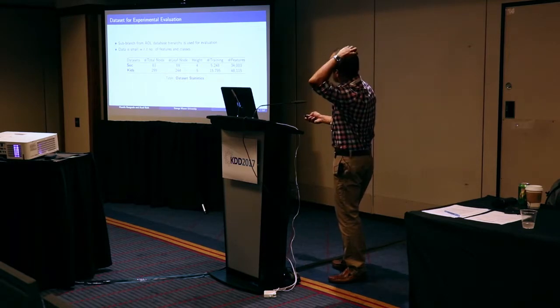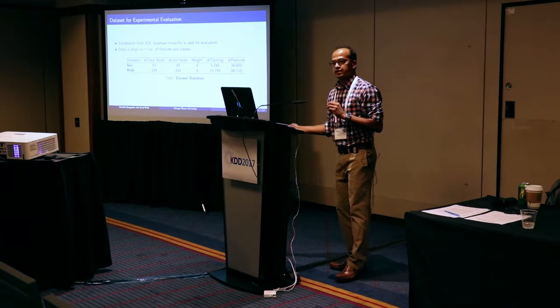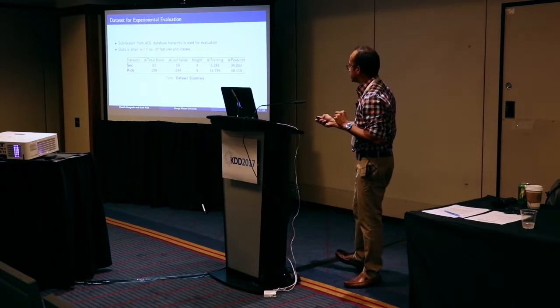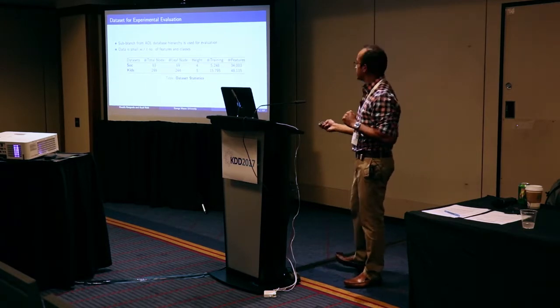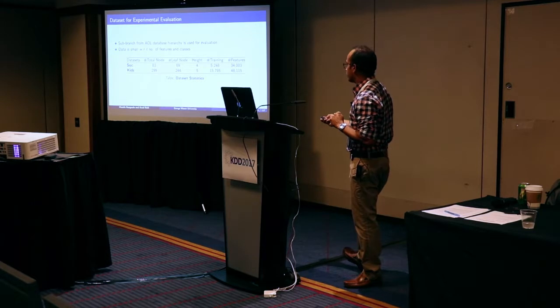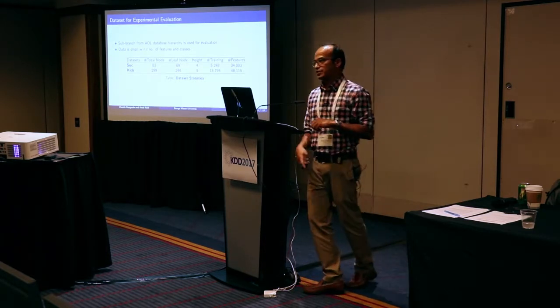This was the data set that they used in their paper in 2006. There were two data sets, the soccer data set and the kids data set, I believe. Soccer has 83 nodes, kids has 299 nodes. The number of leaf nodes is 69 here, 244 here. The height of the tree is 4 and 5, and here are the total number of training examples and features. Okay.